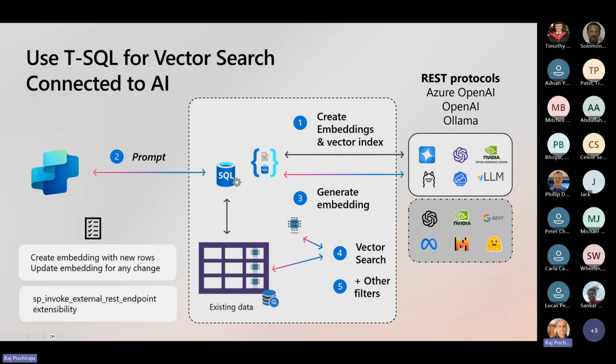We use the stored procedure which was built in 2022 itself, but we leverage it more strongly now: sp_invoke_external_rest_endpoint. This REST endpoint stored procedure will help you call into the models which are stored outside of your SQL Server, and then authenticate them through either managed identity or through a service principal that you create. We authenticate those models using this particular stored procedure, and then we use that to create the model definitions within the SQL Server.